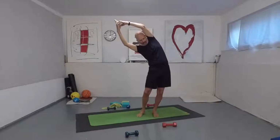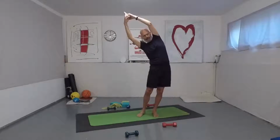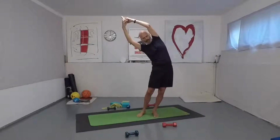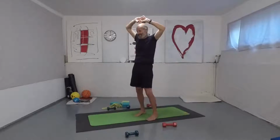Go all the way to the right side as far as you can, left hip goes out to the left. Hang and hold, stay here, be here, lift up just a touch for 5, 4, 3, 2, 1. So remember, we lift up so we're not in a complete collapse.